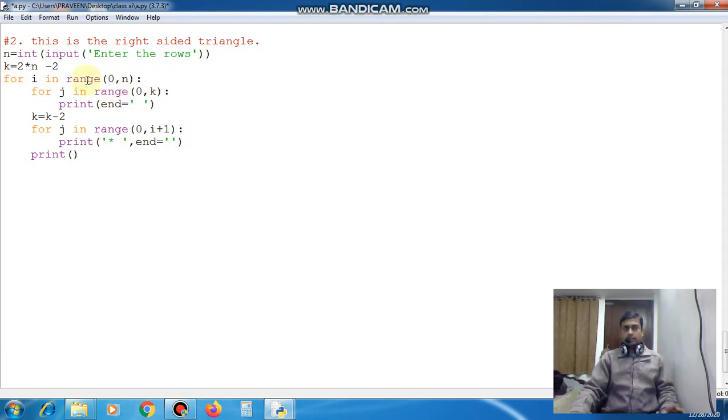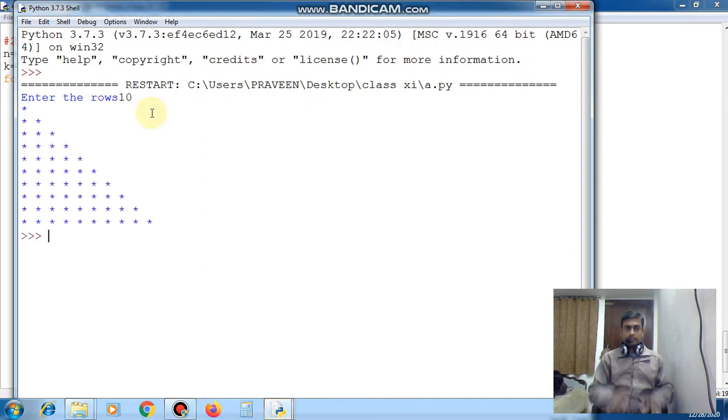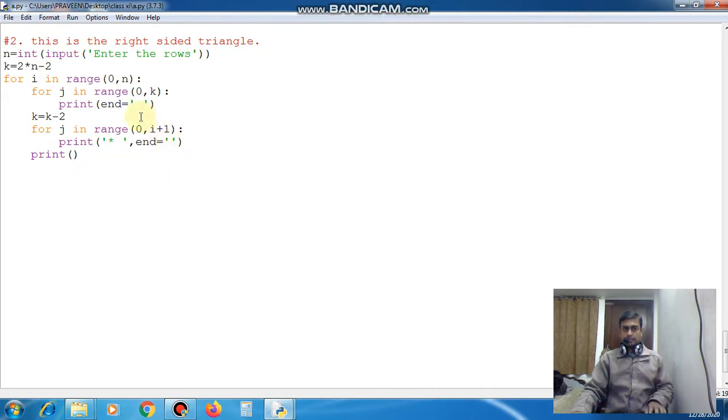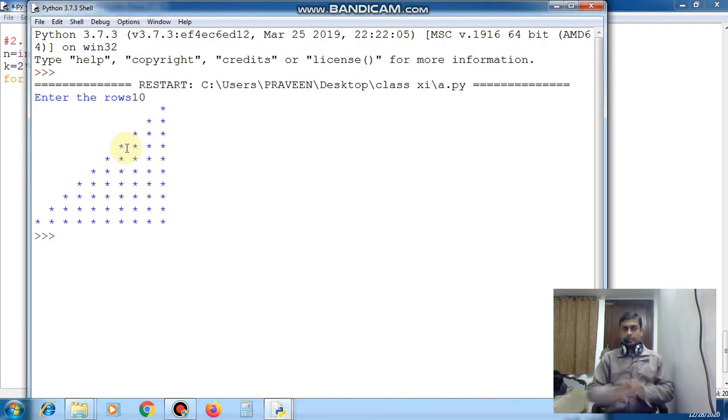Now here in this code you can see, if you are writing like this, you are not giving space here, a small thing will change your output. You can see the output, I am giving 10 and it is showing like this. Now with a slight change, I am giving space here, and then Control F5, you can see the output will change.